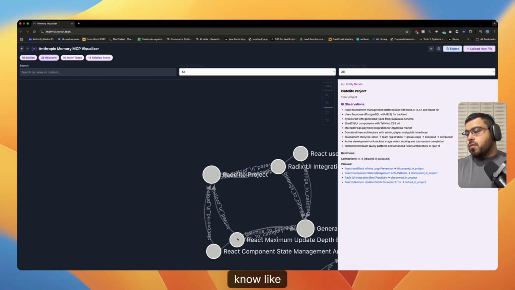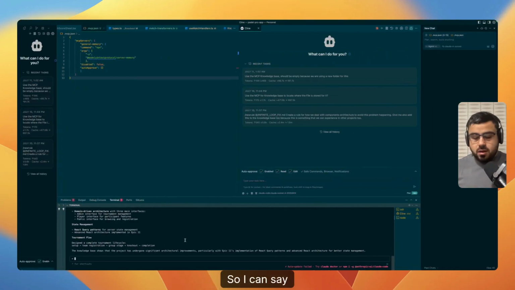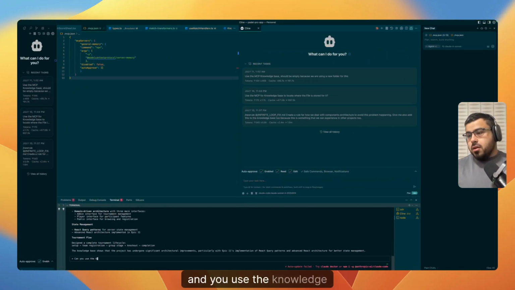For example, like maximum update depth. There you go. That's very cool. So I can say, and you use the knowledge base to create rules following the pattern.